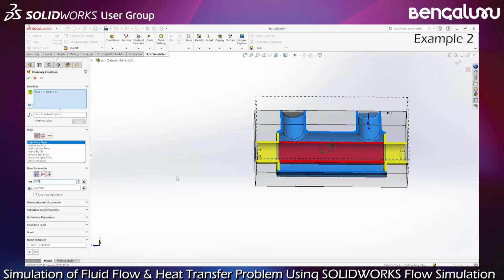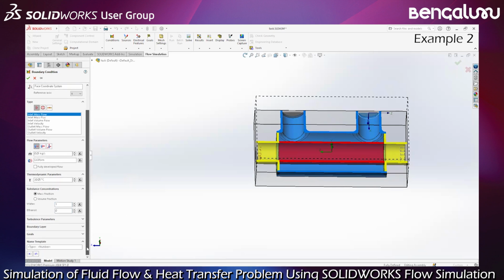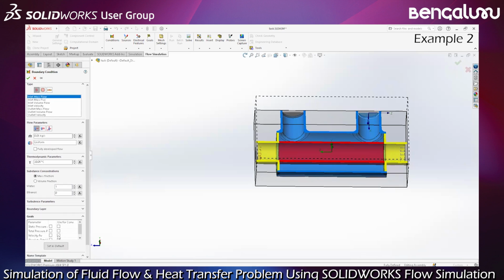As this is the cold fluid, let's use the ambient temperature. And here it's 100% of water. And again, as I have defined it, mass flow, I can select pressure and velocity as goals.